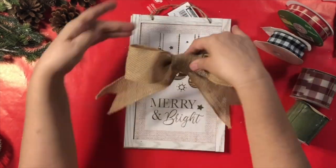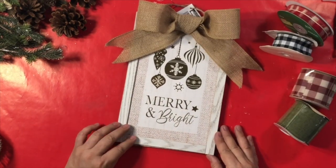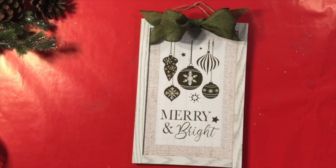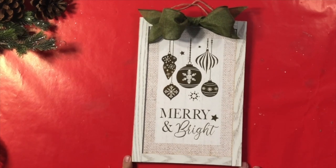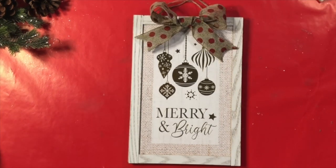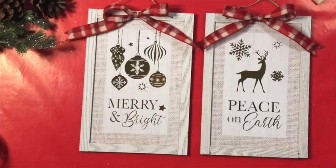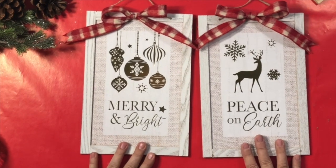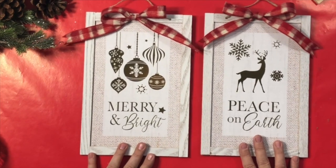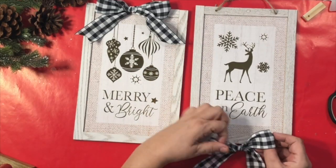but I just love it the way it is. How easy. So first I'm starting out with this sort of natural color burlap ribbon. I really like that. Then I have some green burlap ribbon. Beautiful as well. And then there's some Dollar Tree burlap ribbon with the little red dots. We've all seen that, and that is super cute. I got this ribbon at Hobby Lobby. I also love that because it really gives that Christmas flair and farmhouse.